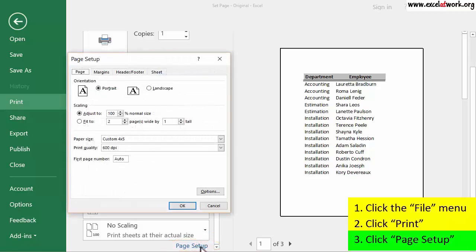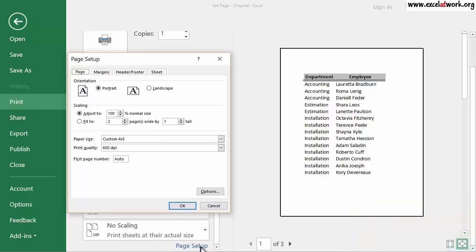And the page setup window is open. The page setup window is composed of 4 tabs. Each one of them has several tools to set the area to print. This video will explain how to use the page setup tools under the tab Page.